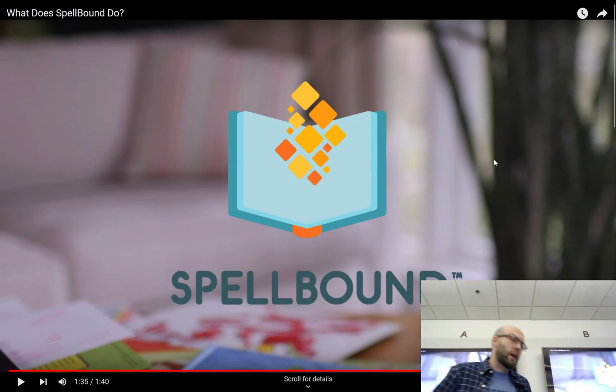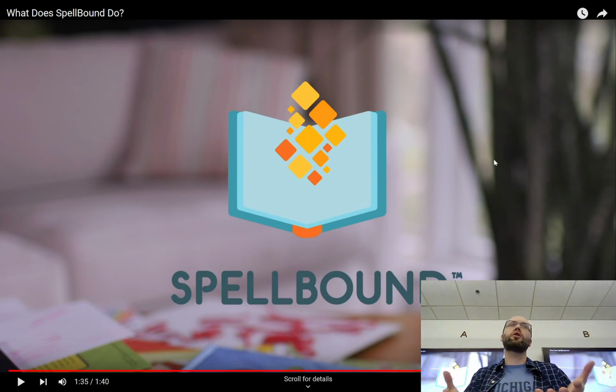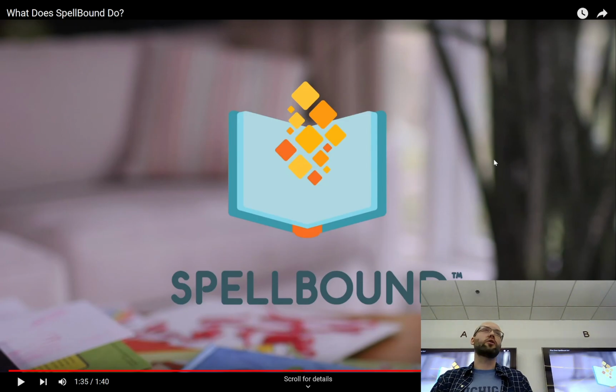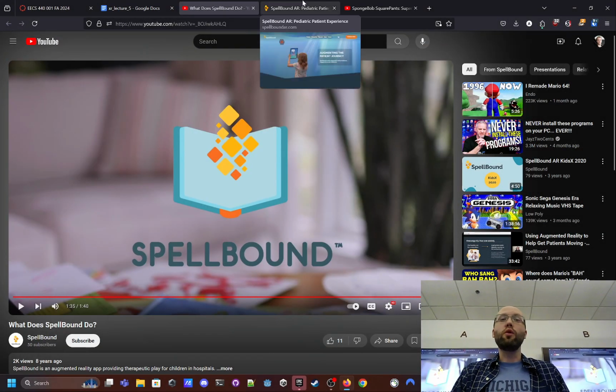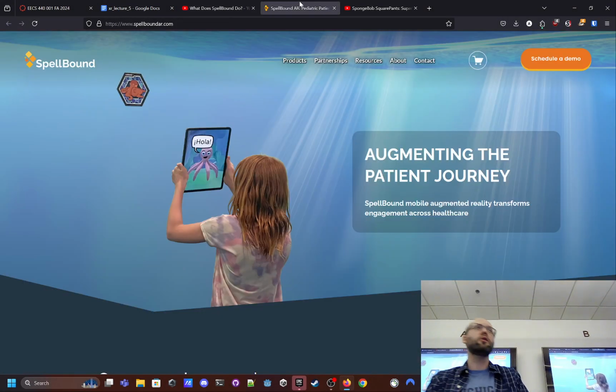So something I'd forgotten that is really cool about this product is that in that form that you saw, the pop-up book form, it really is something that you kind of struggle to do by yourself, right? They said that a lot of the magic comes when the parent and the child both have a good time together and they're both distracted from the kind of medical situation at the same time. It's pretty interesting. The company has since moved away from pop-up books. I can tell you this because I was involved in the early stages.